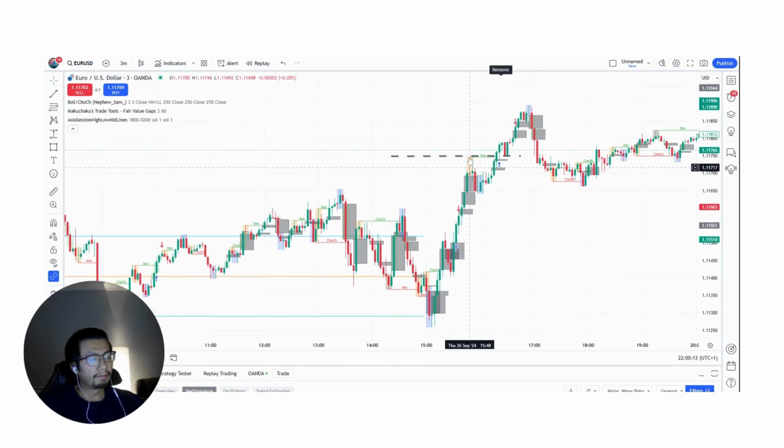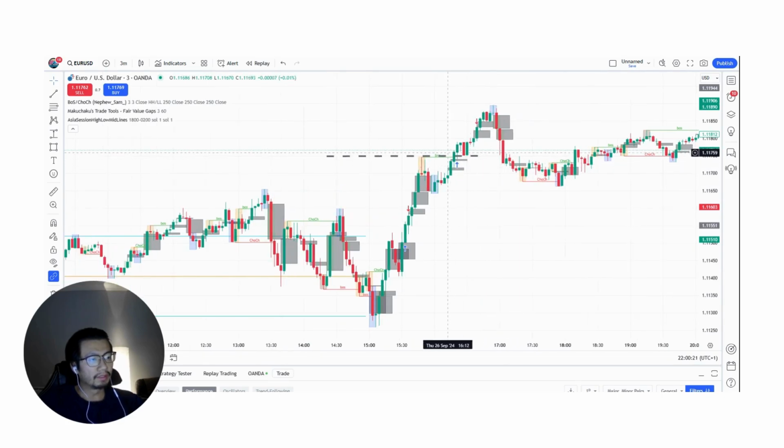Touch there. A very weak candle doesn't really mean anything to me. This one is sort of a borderline candle. I would expect it to be as big as this one, but I went for it anyway. Gives me a few pips. See, it doesn't really go much. Comes back down really.